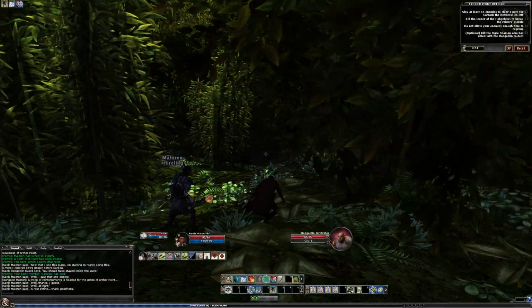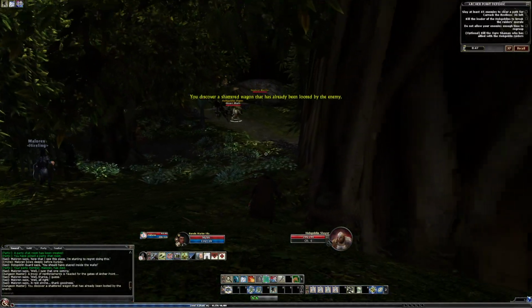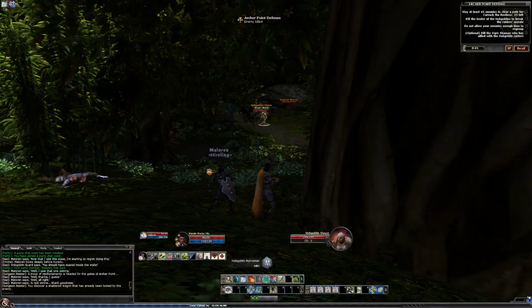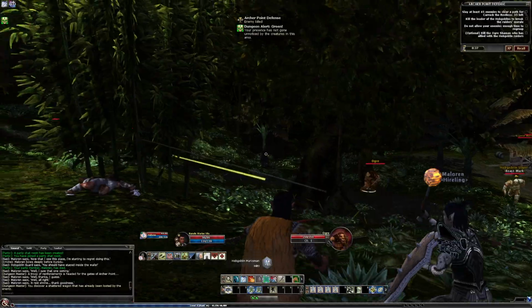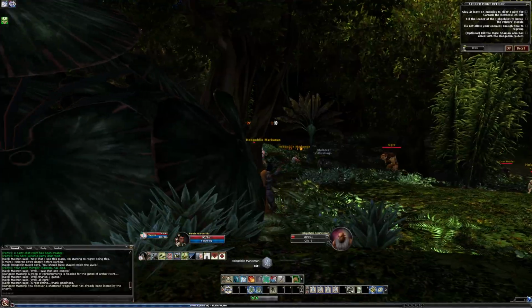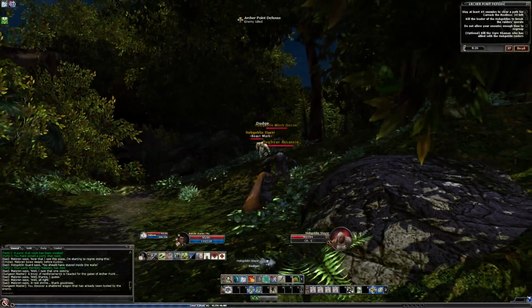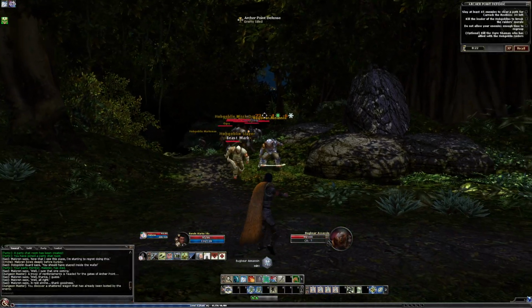And they don't seem to react to the NPC. Like, I'm rock on stealthing, even though I got an NPC. Discover a shattered wagon. You know, I've got this NPC. Oh, see, they see him anyway. I don't think we can get through here without them seeing us. Yeah, they got alerted. Oh, Jesus. This is where I got killed last time.